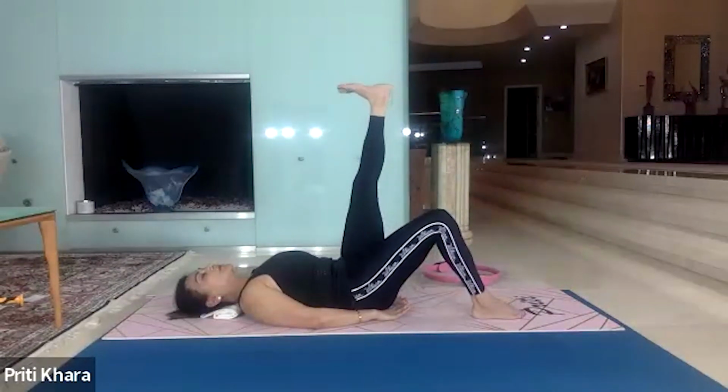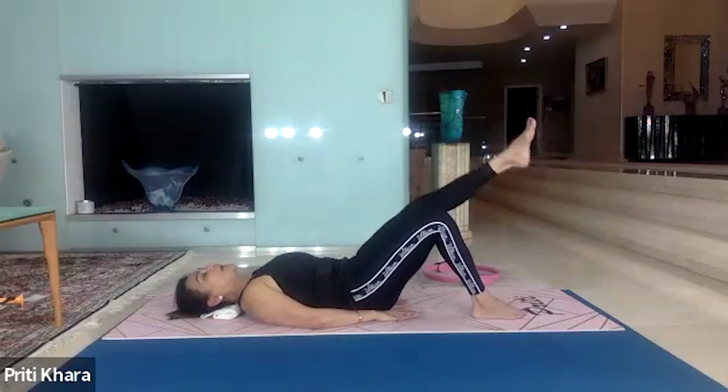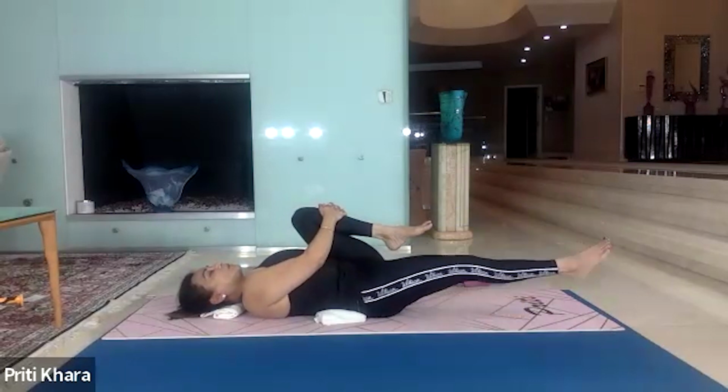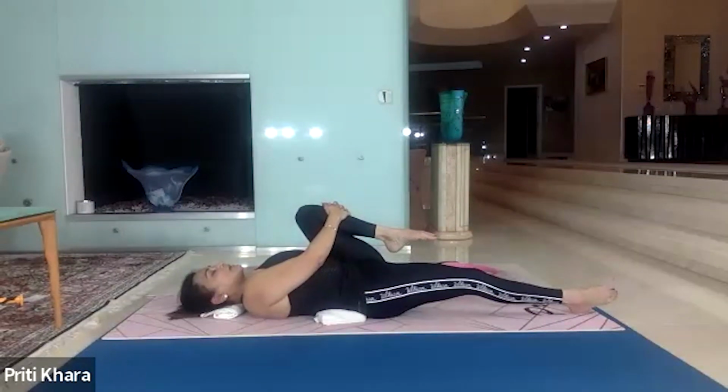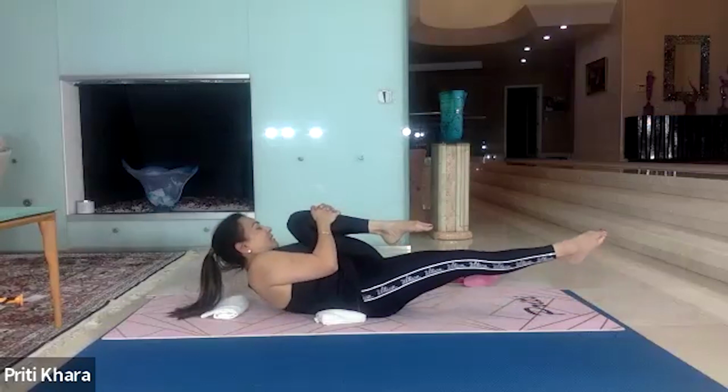5, 4, 3, 2. Last one. Finish it, finish it. Bring that knee, interlace your fingers over your shin. Straighten up the right leg. Ready? Take a deep breath in. And breathe out and come up to kiss your knee.